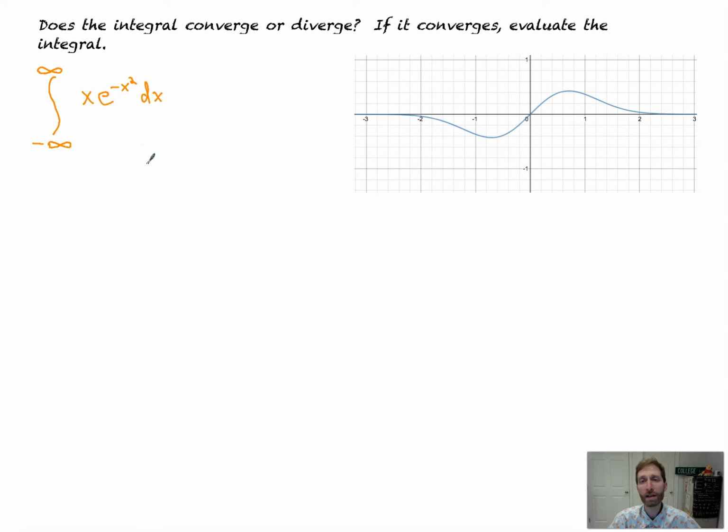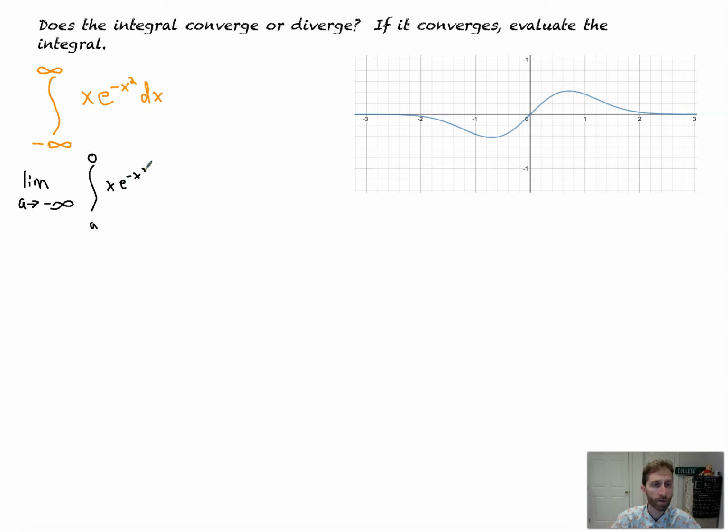But the number one idea here is that we have to take, count them, 1, 2 limits, because we're gonna go to negative infinity and positive infinity. So I have to split this thing up. So I take the limit as a goes to negative infinity. I'm gonna work from left to right on this thing, from a to 0. Now you could technically split this integral anywhere you want, but I think it's more convenient to split it at 0. It's easier to evaluate at the end.